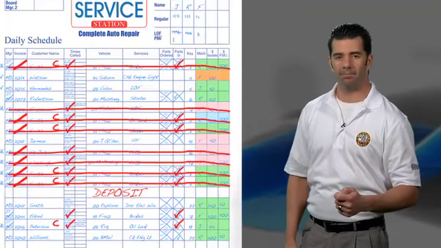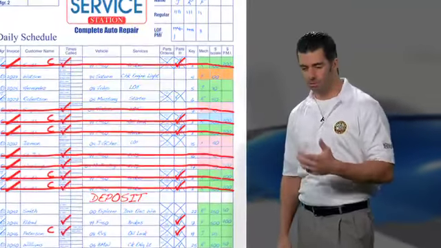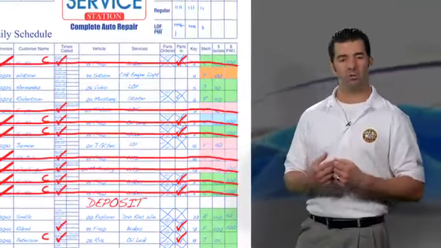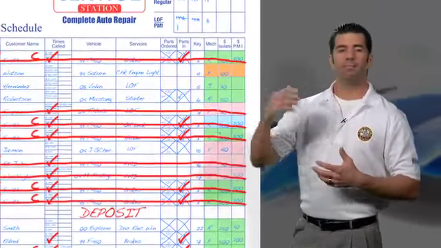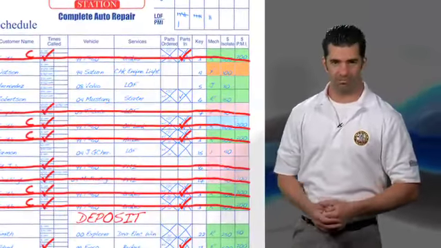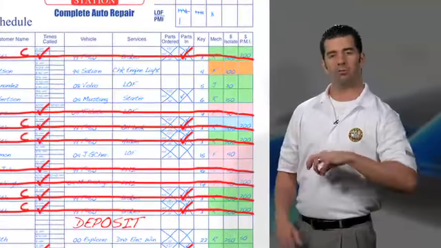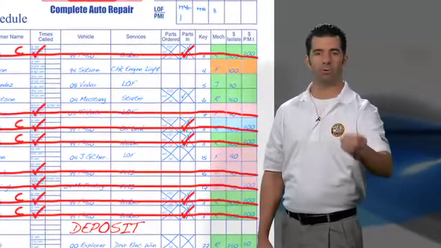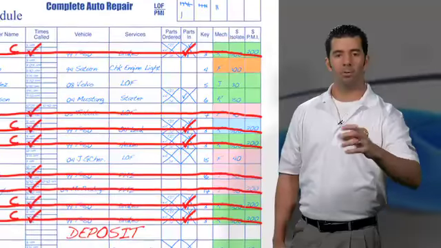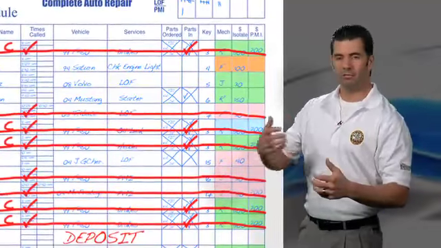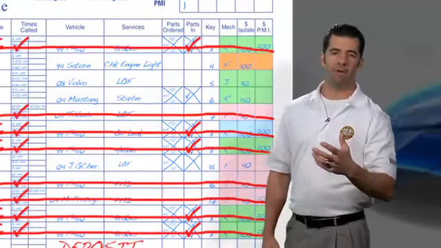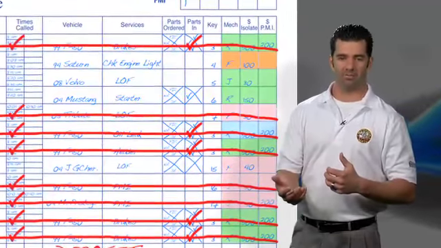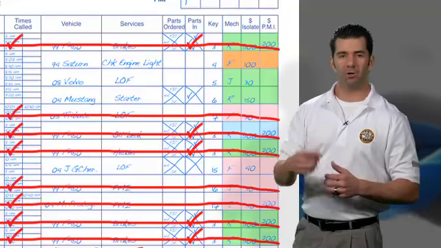Now what's a return PMI? A return PMI is that a technician does an oil change or he does a brake job and he recommended a valve cover gasket, and the customer didn't do it the day that they came in for the oil change or the brake job. But we documented it, and a week, 2, 3 weeks later, 2 months later, the customer comes back in for that valve cover gasket job. That's what we call a return PMI.